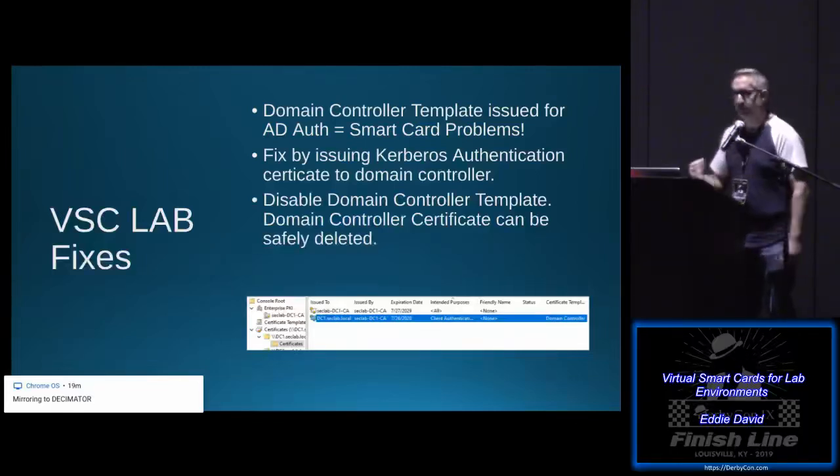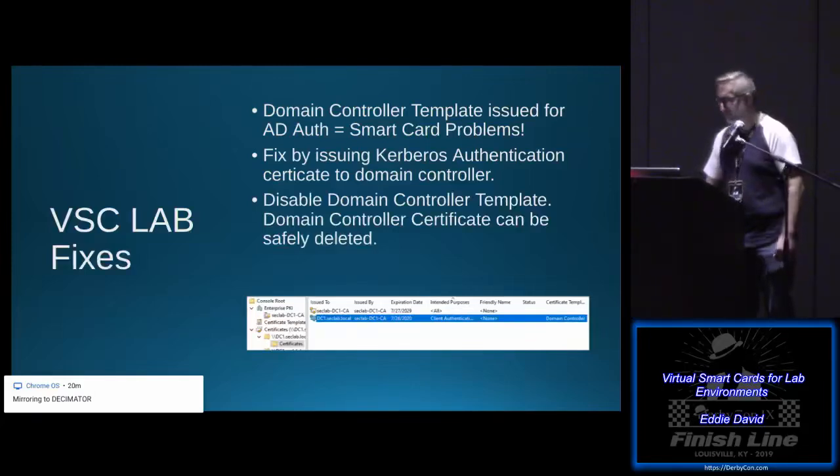Issue number 2. So because we've rolled this out onto a domain controller, we have a domain controller certificate. That certificate does not support Kerberos authentication, and it does not support smart cards. So we're out of the box. We're going to have problems. And this is on like a Server 2019 domain controller. So this pretty much is what happens by default.